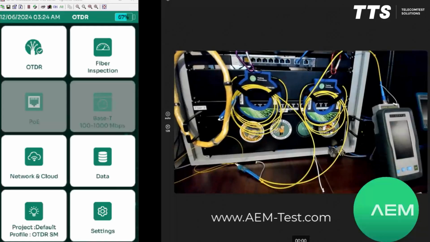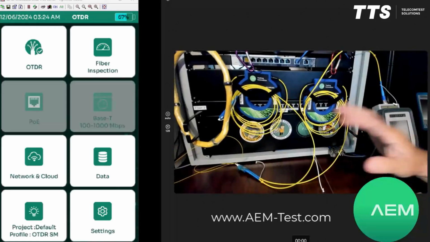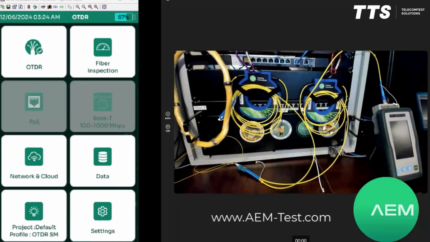So I'm going to set that adapter aside and we'll talk about the setup I've got here, and then we'll go in and set up a project. When you use an OTDR, you want to use a launch cord and a tail cord. The reason you want to use a launch cord and a tail cord is so that you can characterize the first connector. That's why you have to have a launch cord. You characterize that first connector loss on the fiber under test.